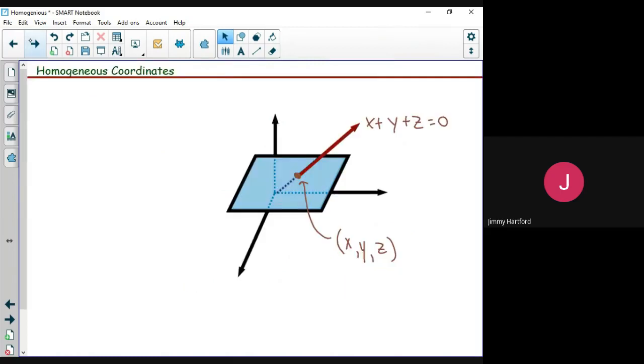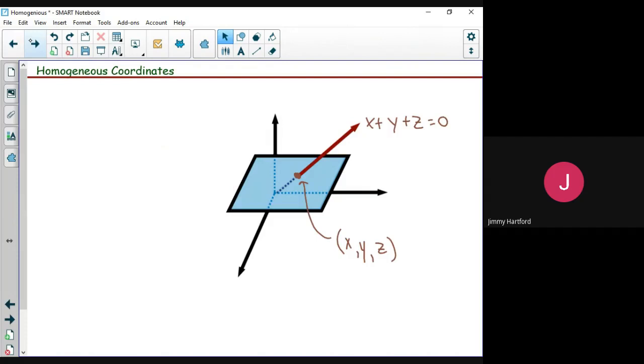Now, what exactly does this mean in terms of our actual projective geometry, beyond this system working? It's convenient for us because there are no parallel lines that we would need to handle as with Cartesian coordinates. So we've eliminated the need for that. And these homogeneous coordinates work well with our sense of duality. But what does this actually mean in terms of the actual geometry? And in particular, the projection.